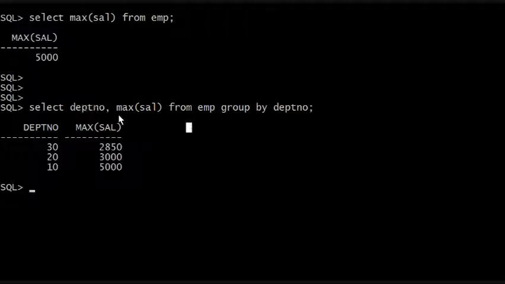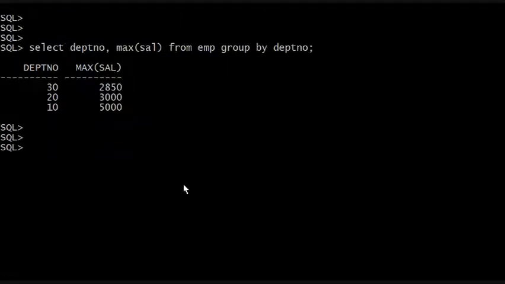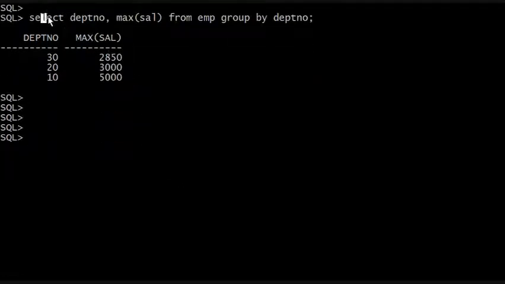So we can see here, we're taking baby steps. First, we wanted to see the maximum salary in the table. Now let's take the next step and see the maximum salary per department. But the question was asked, I want to see everybody's name who makes the maximum salary in their department. So naturally, you want to use this syntax right here and just put ename in the front. So let's make that mistake on purpose again. And let's do this same syntax because we want to put ename in the front right here.